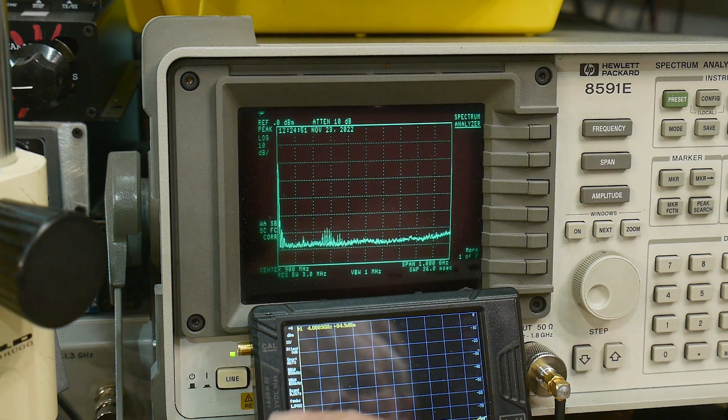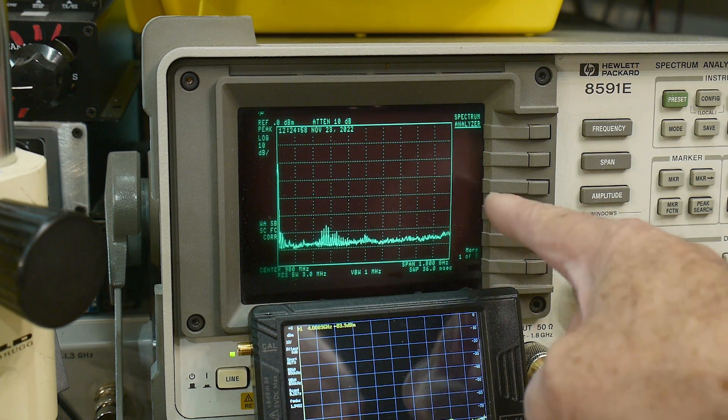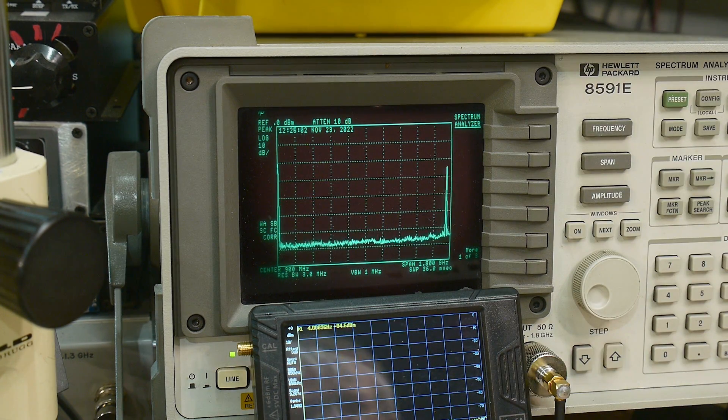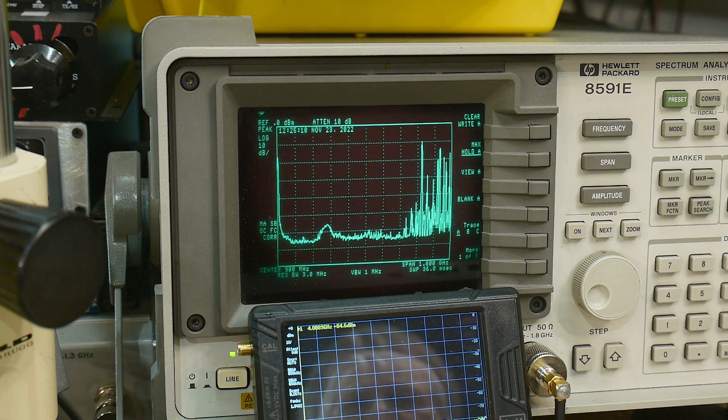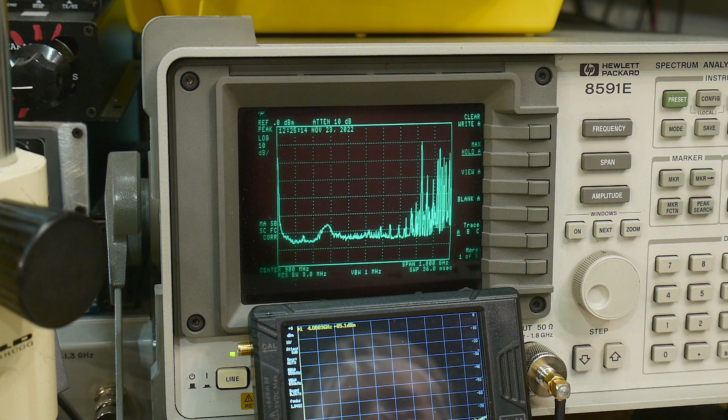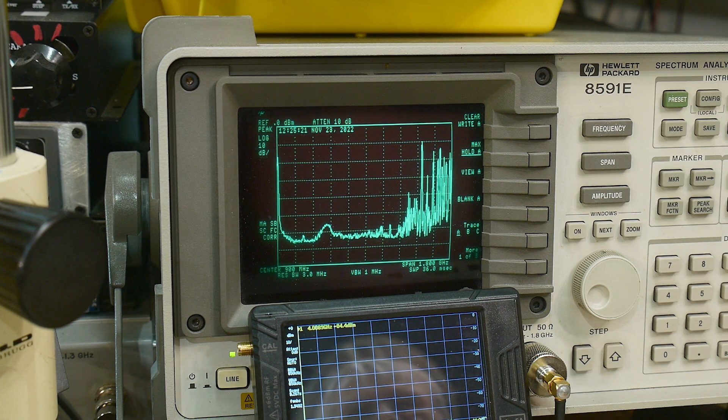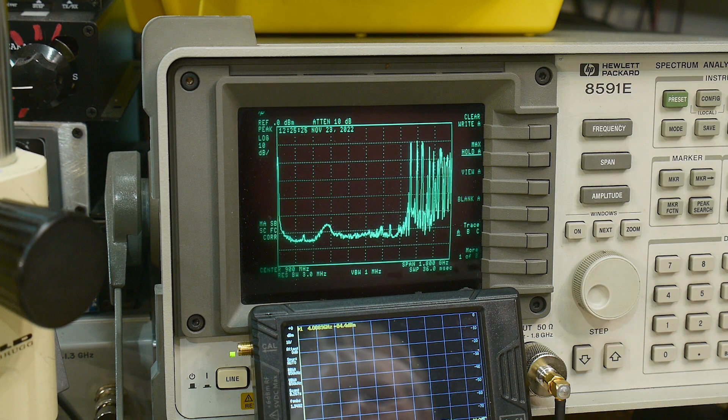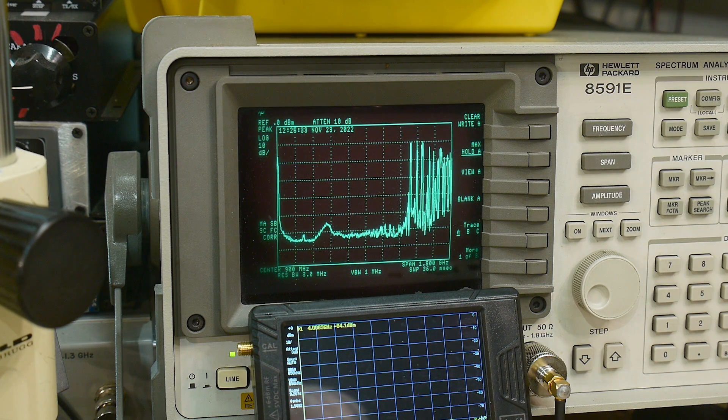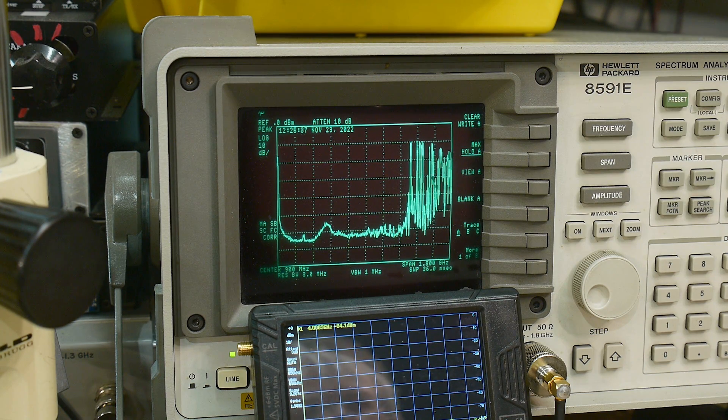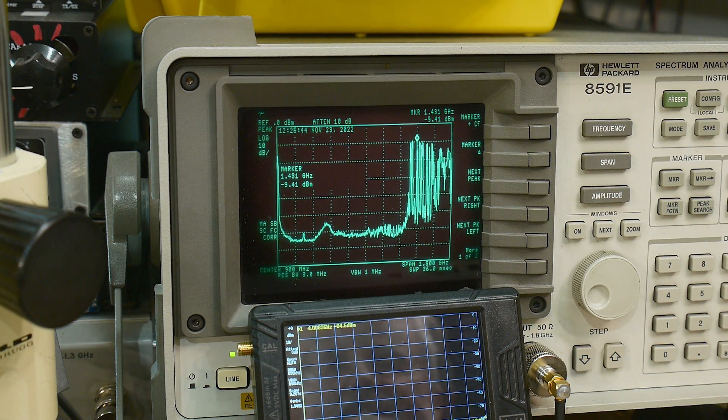All right. So I've connected the input to the input. I've connected the input of the TinySA to the input of the HP. And we can see that signals that are coming out. I've kind of wanted to check the amplitude of those things. I'm going to do a max hold on them. And then we will go back and measure the power output here. Now, I'm only able to measure up to 1.8 gigahertz. And I'm sure that the spurs are going to go up to 4.8 gigahertz in order to mix 4.8 down. Yeah. I would imagine 4.8 gigahertz. Anyway, somewhere around 4 gigahertz. It goes up that far.